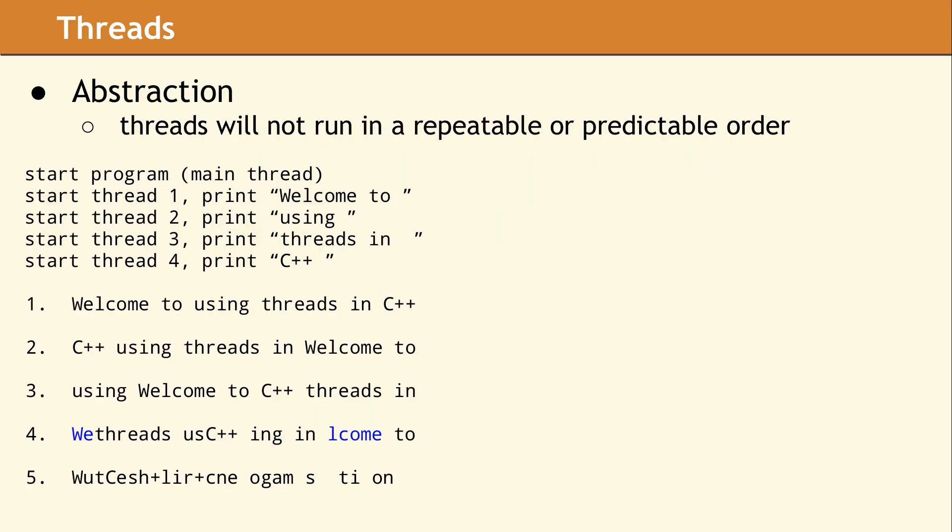Here's an abstract representation of some of the behavior you can get in a multi-threaded environment. One of the important things to know is that threads do not run in any predictable order, and they can run at the same time. So given this pseudocode, and assuming that the print function prints a character at a time, we could receive any of these possible outputs. The first three outputs are readable, but only the first one is likely to be the output you wanted. Since these threads can run in any order and interrupt each other, four and five are also perfectly valid outputs. If the order these operations occur in matters to you, your program will need to enforce some constraints.